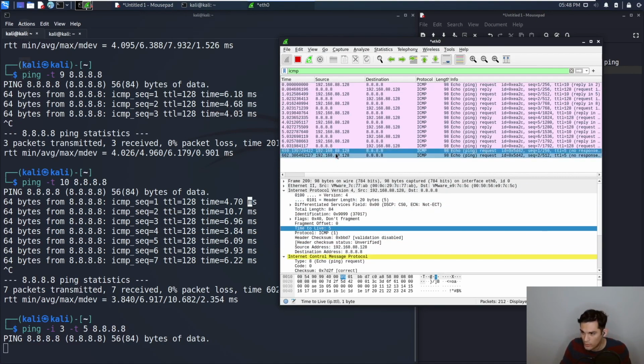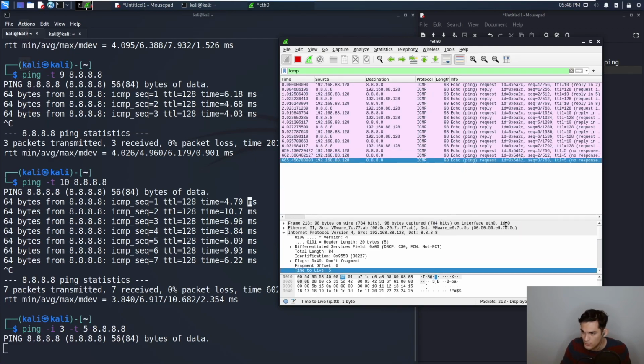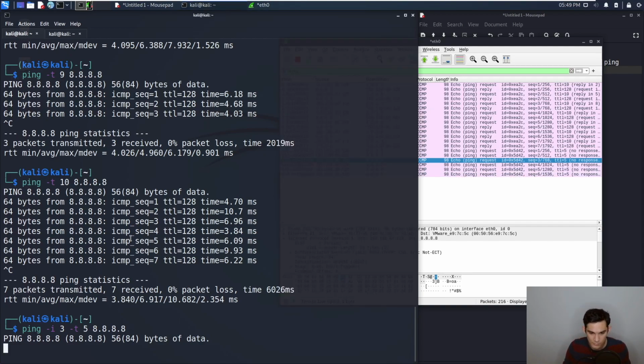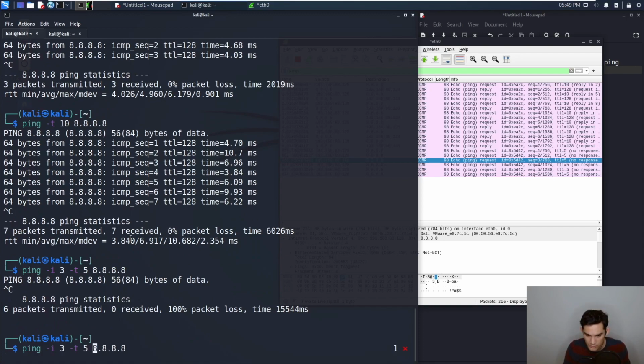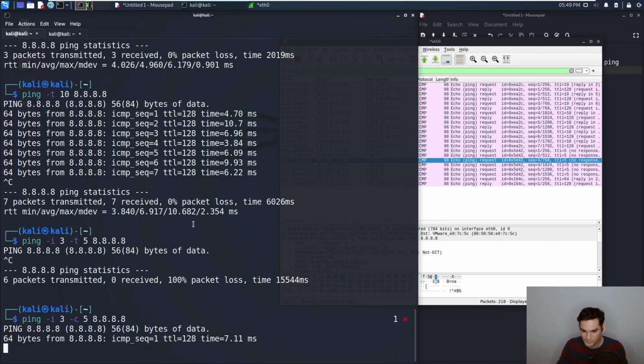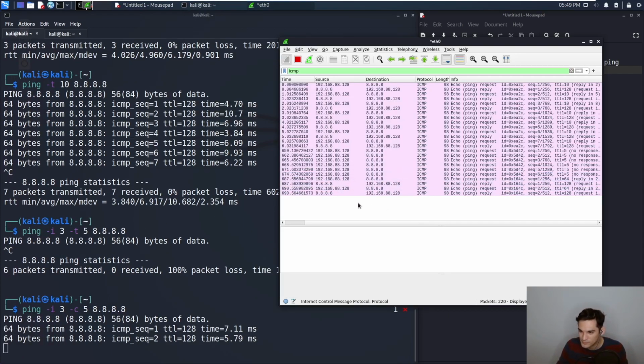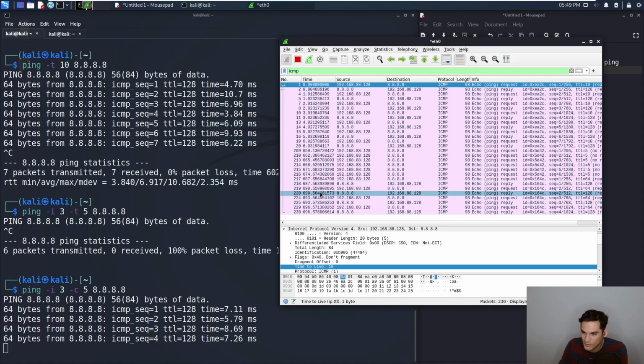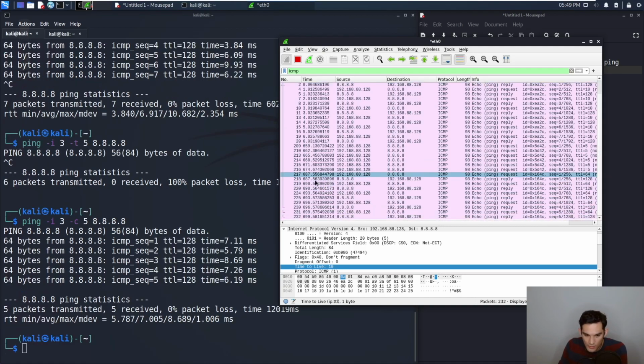And you can see here that we are starting to get some new ping requests. And maybe I made this too slow. It looks like none of the data is coming back. Oh, I didn't set the count to 5. I set the TTL to 5. So let's set the count to 5. Okay, now we're actually getting data back. All right, so we sent all of the data there.